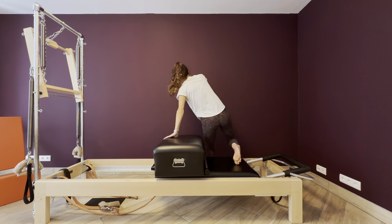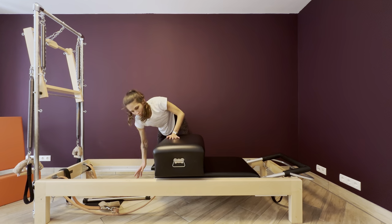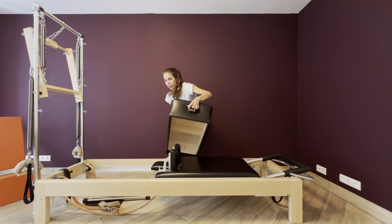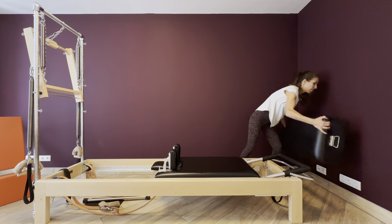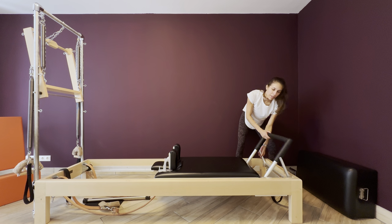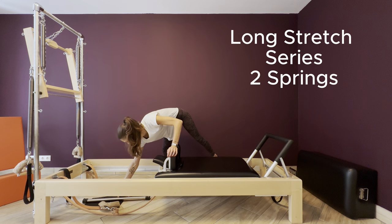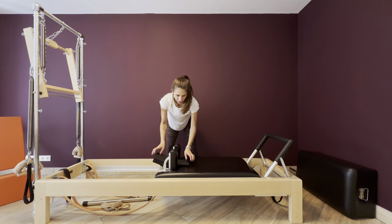Step off. All right, so you're gonna put your box away and your pull away. You're gonna set up for your long stretch series. Now, if you'd like, this would be the time to put your sticky pad in, foot bar up. You stay on two springs, head rest up. And you can put your sticky pad if you'd like for your feet.